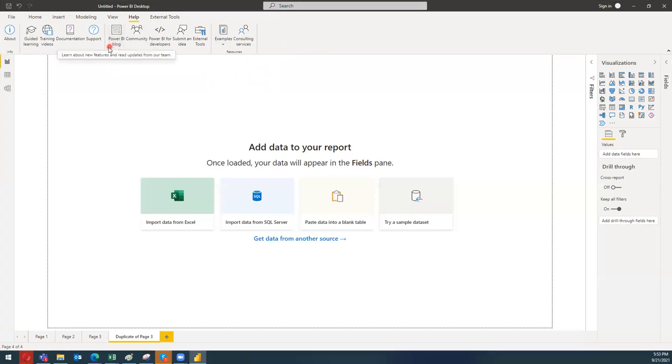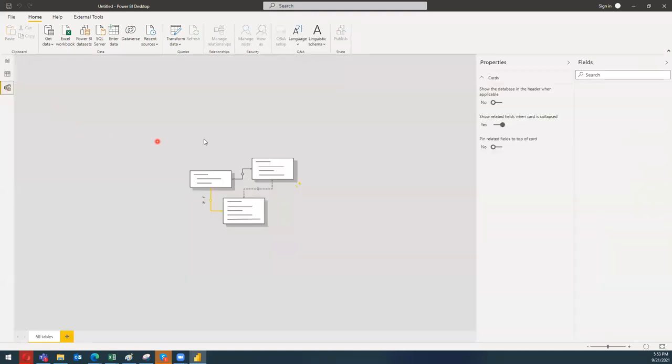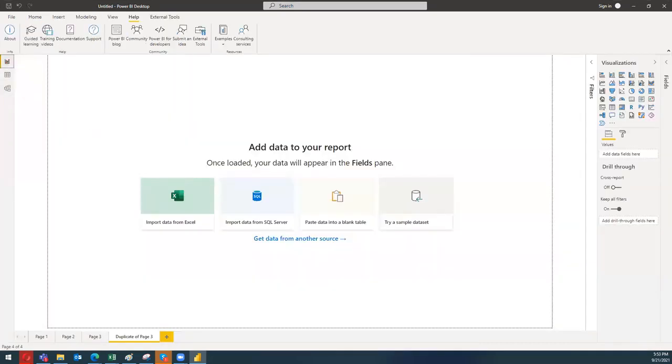This is fairly a simple menu, and each and everything that is actually written over here is fairly simple and easy to understand. Few things more over here, like on the left side, you will see three icons. So first one is for the report, which is the present canvas. Next one is the data, like here you will see the data. And third one is the relationship table. So there are a few options available over here, but right now there is no need to see those. So these are the options that are related to the report.